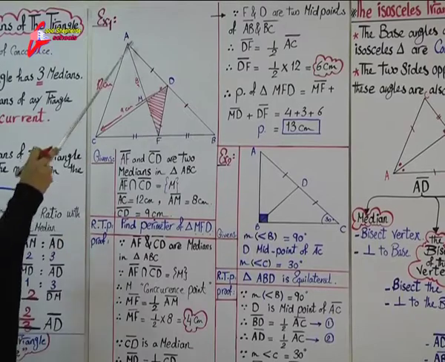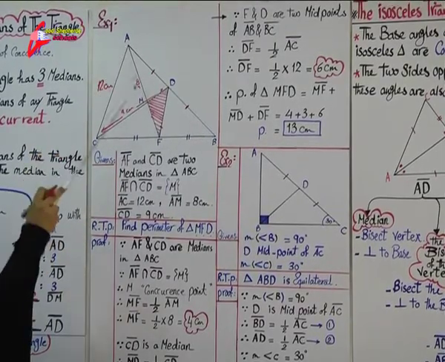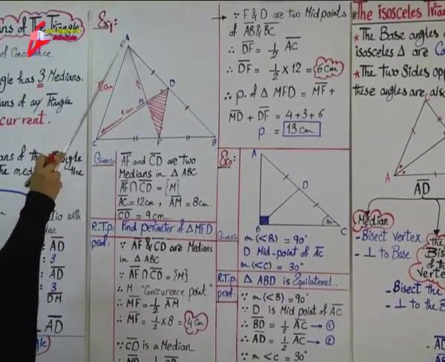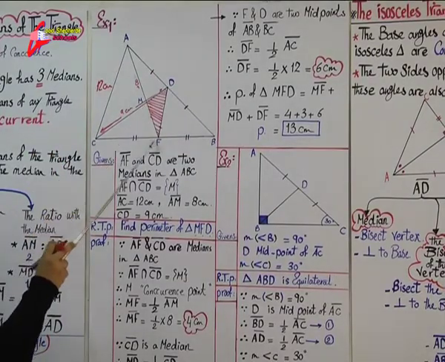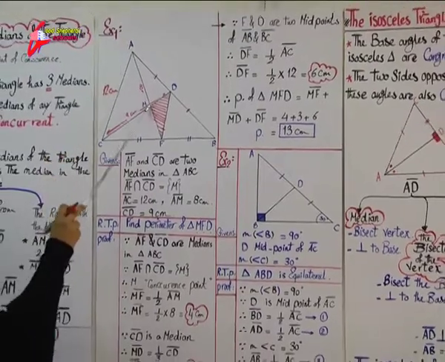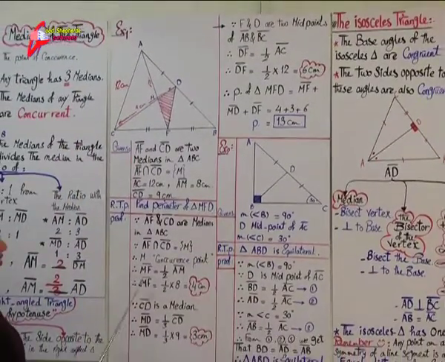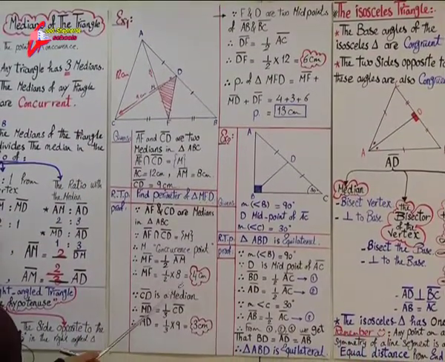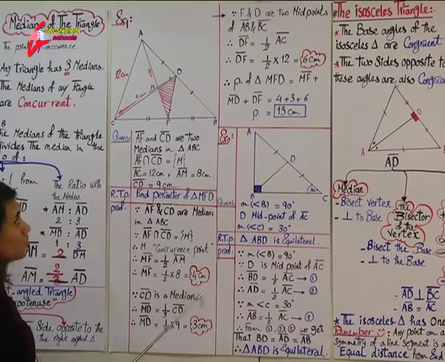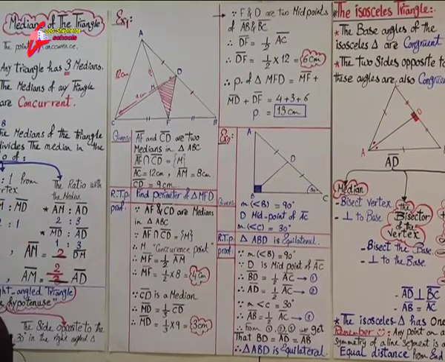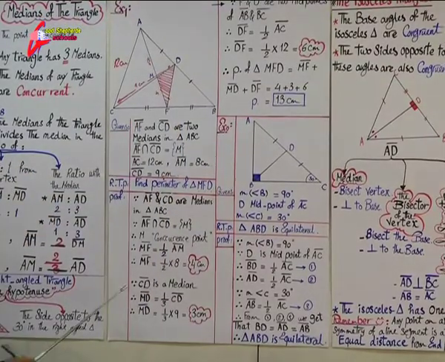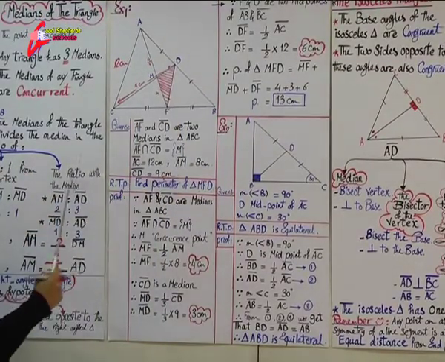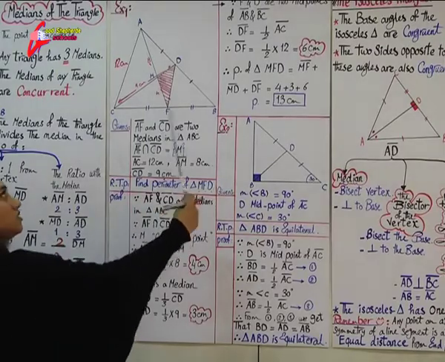It's given that AF is the median, and the part AM is 8 centimeter. Then you can say that if this part is AM, then MF is half AM, means MF equals half 8 centimeter, which is 4 centimeter. This part will be 4. And then also CD is given. It's a median, and the length of all of this median is 9 centimeter.